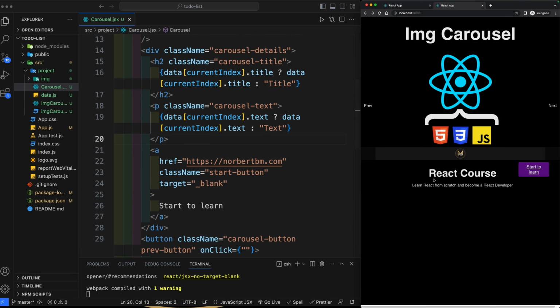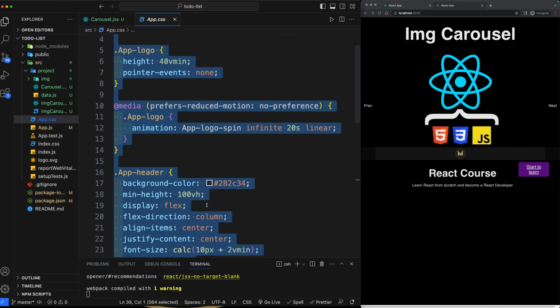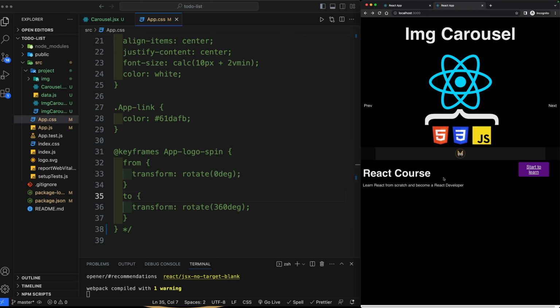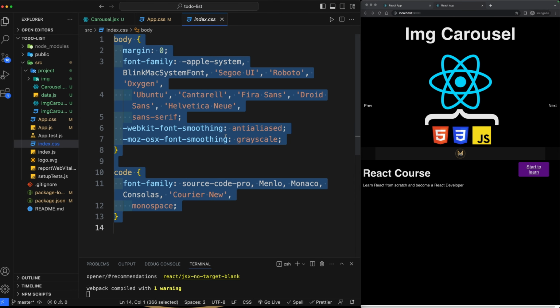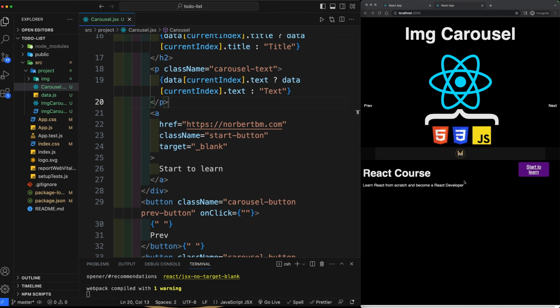Okay. Oh, and by the way, if you see this text line center, that actually means something is interfering with your CSS, and that would be the app CSS. So I would suggest that you go right here. Either you comment it out or you could just delete it. Okay, now hit save, and this should align it accordingly. Also in your index, just comment out everything so you don't have any kind of miscommunication there between your multiple CSS files. Okay, so we got our title, we got our text.